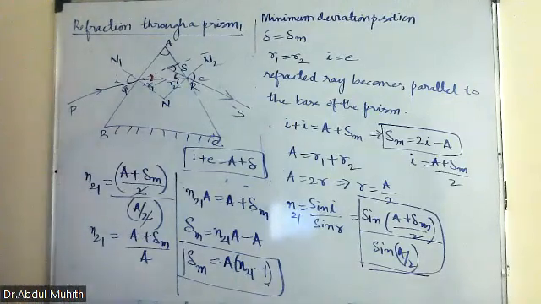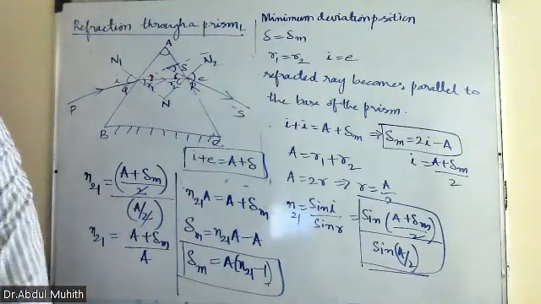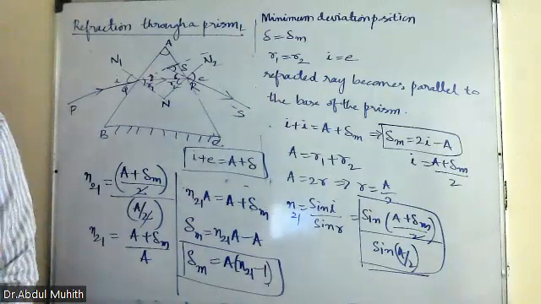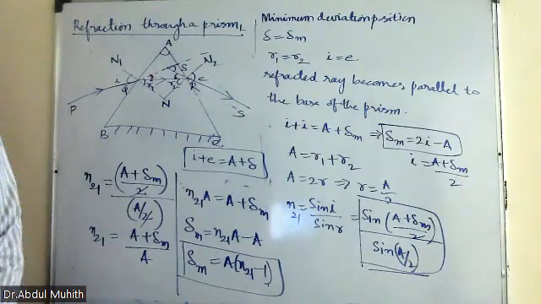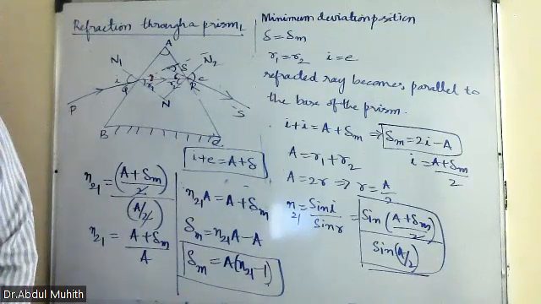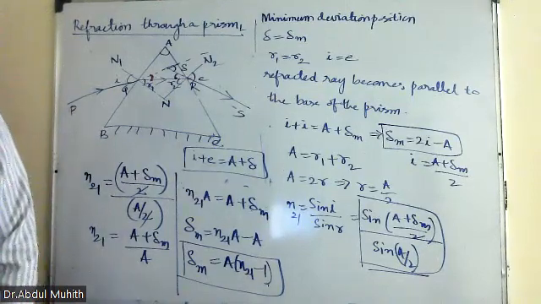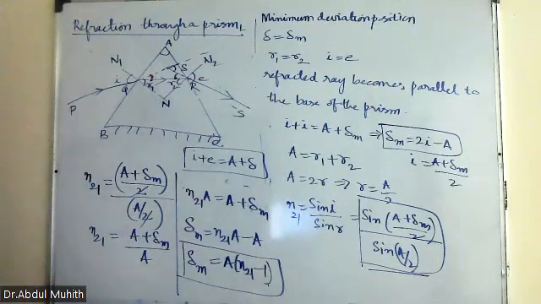Question number 9.6. A prism is made of glass of unknown refractive index. We don't know what the refractive index is. A parallel beam of light is incident on a face of the prism. The angle of minimum deviation is measured to be 40 degrees. What is the refractive index of the material of the prism? The refracting angle of the prism is 60 degrees. If the prism is placed in water of refractive index, predict the angle of minimum deviation of a parallel beam of light. Okay, so we'll start this numerical.